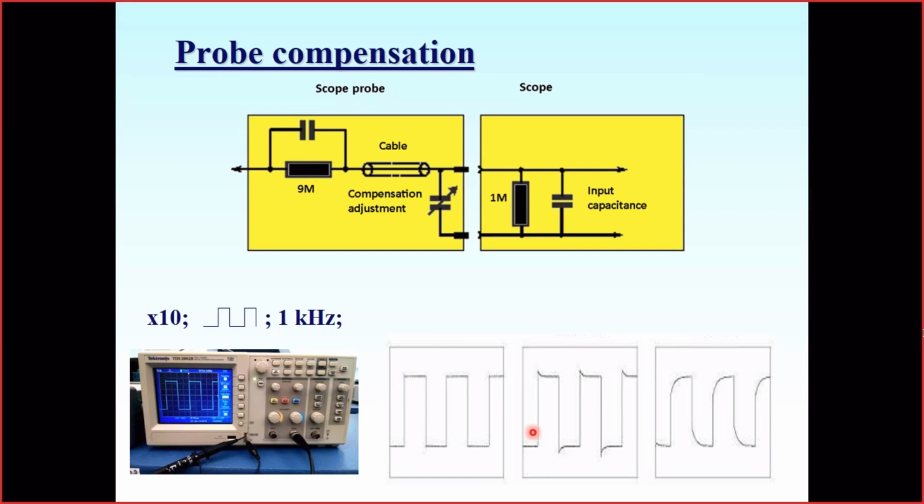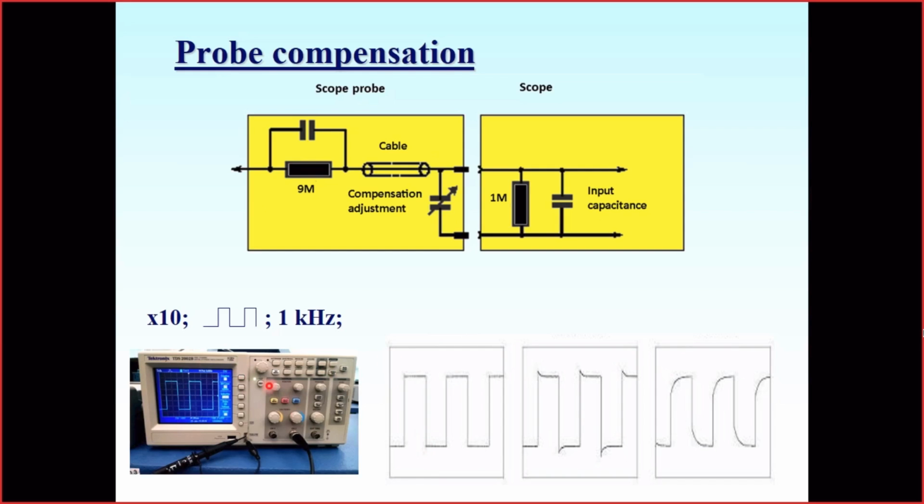So this is a wrong situation. We have some spikes, and it means that the probe effective capacity doesn't match well with the scope effective capacity. Here we have some depression of the signal, so it changes slower than we need. And this is the well-regulated probe, when we see the rectangular signal as a rectangular signal. This is the operation that usually has to be done when you buy a new probe and connect it to your scope for the first time. So you have to compensate the probe, to check whether the probe works well.